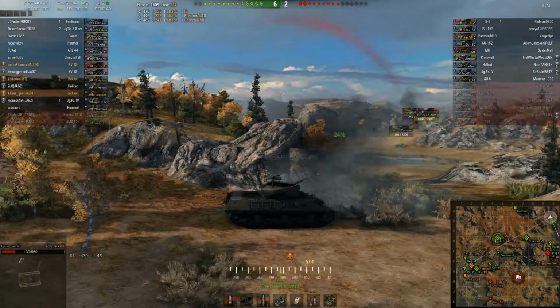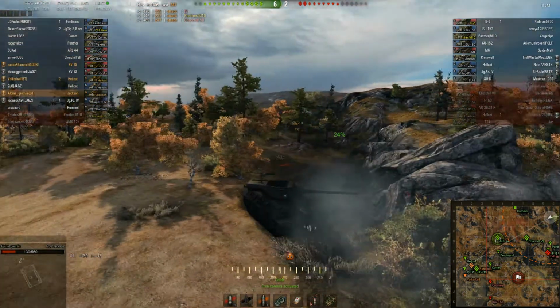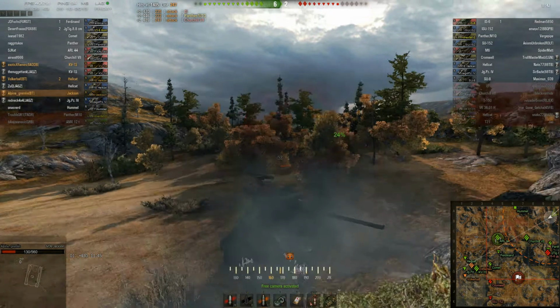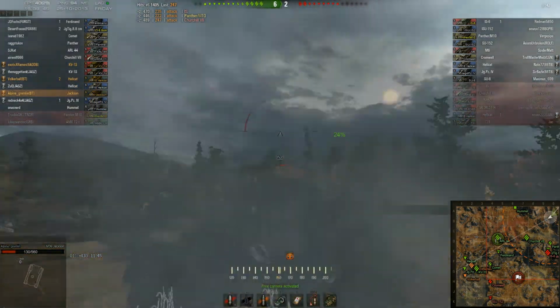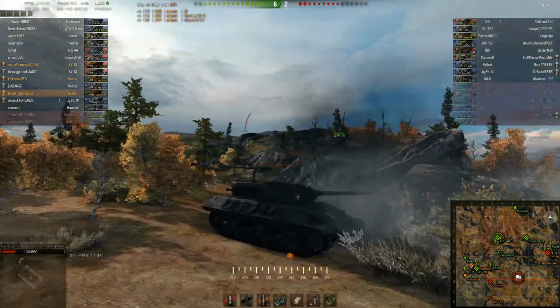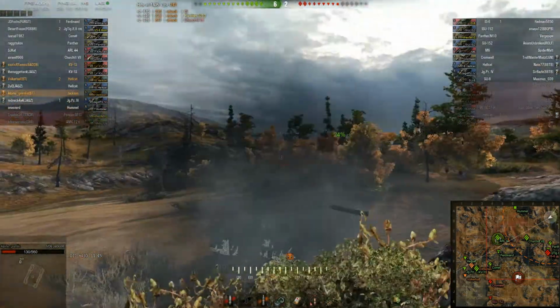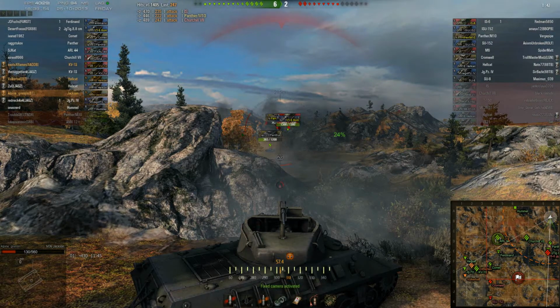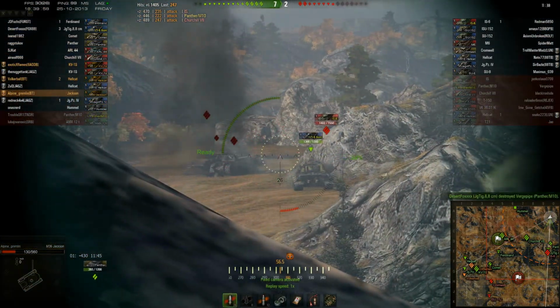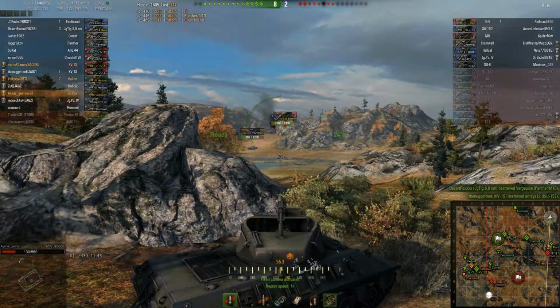Now you can see how much that 430 roll he hit us for. We're already down to about a fifth of our health. And you can see where he penned me. Even though my frontal armor was angled pretty well, he still went through. So again, against these higher tier guns, do not expect to be bouncing anything. So now I've got to be extra careful, because I can't take much more.